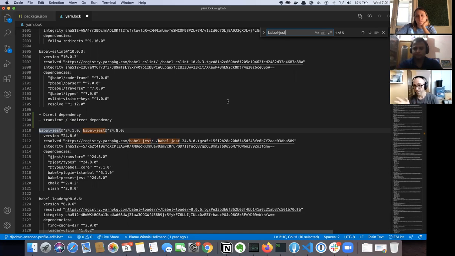Do you agree with me on that? Yes? No? As a developer, you know what's in package.json because that's a file you edit, right? Okay. So as a developer, if we say that one of the files listed in package.json, let's say Babel Jest, is vulnerable, you know what to do because you were the one adding this dependency to your project in the first place.